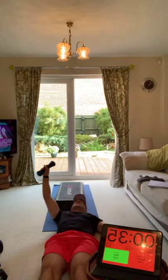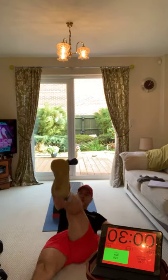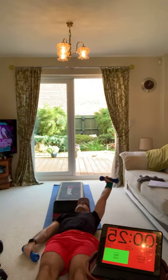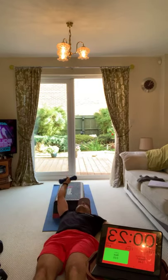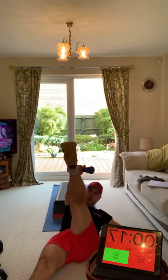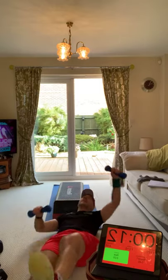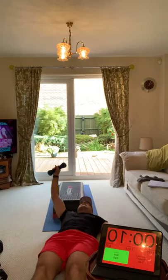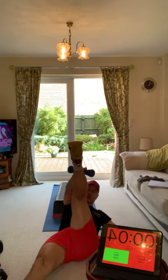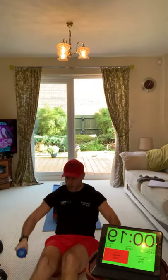So opposite toe touches, left to right. If you've got your weights in your hand, use them, come on. Get your shoulders off the mat, come on. Again, it's not a race. So if you've got the room, put the weights behind your head, then bring them up. Come on. Come up with your shoulders, not your neck. Don't bring your neck up first. Shoulders come off the mat. You all come up together, come on. Squeeze. And again. You're doing great, guys, come on. Last one. Oh, wow, right.